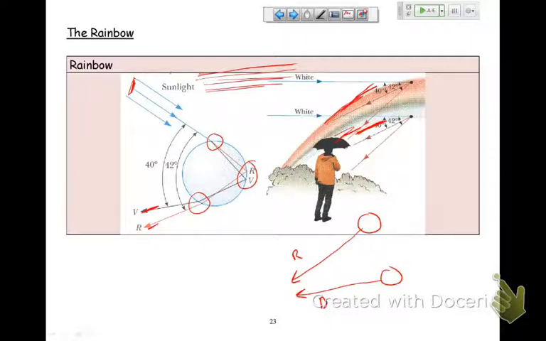So what about double ones? Double ones are basically when there's a particularly dark cloud behind, and you get a double reflection. You get this mechanism taking place here, and you get that mechanism taking place there. It's always there. It's just usually the cloud is so light that we can't see it because it's so faint. And I'm not honestly sure whether that is a more complex reflection that's taking place. I don't know. I should, but I don't know.